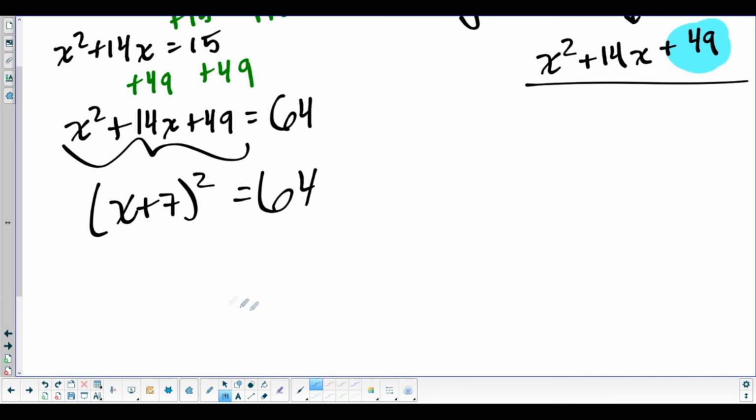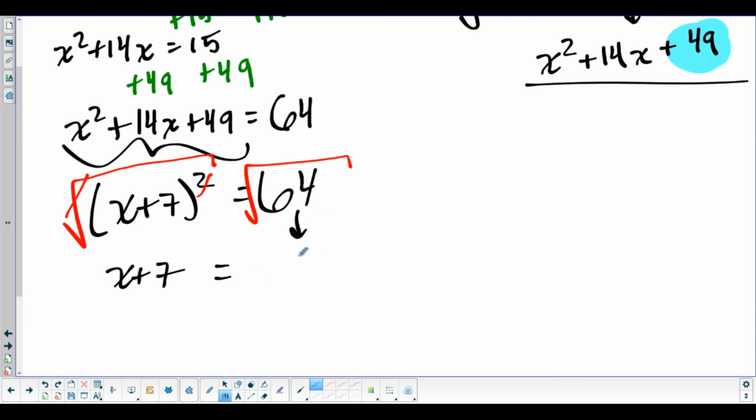So I am going to first, because I have something in parentheses all squared, take the square root of both sides. And I know that if everything in my square root is squared, then they're going to cancel out, right? This square and the square root, it's basically like raising this to the 1/2 power. When we raise exponents to exponents, they multiply, so it's going to be 1/2 times 2, which is 1. So really, I'm just left with x plus 7 on the left side equals the square root of 64.